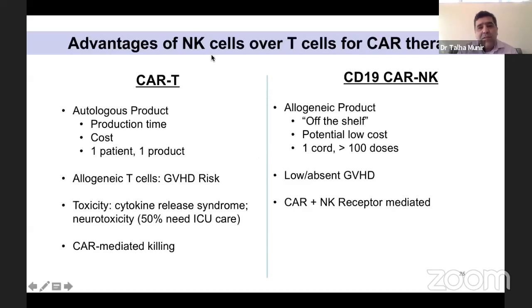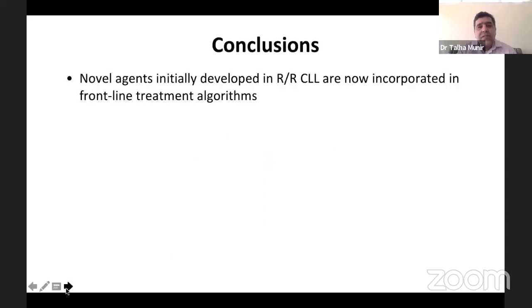But there are other types of cells called NK cells. These cells are basically taken from the cords when the baby is born. These NK cells are purified and delivered to the patients, and they can fight against the CLL. That's how CAR NK cell therapy happens. This is being looked at. This could be an off-the-shelf product where you have NK cells prepared and you can give them to your patients. And actually there was some encouraging data coming from very specialized centers that it might become an option in future. So I will just conclude at this time.